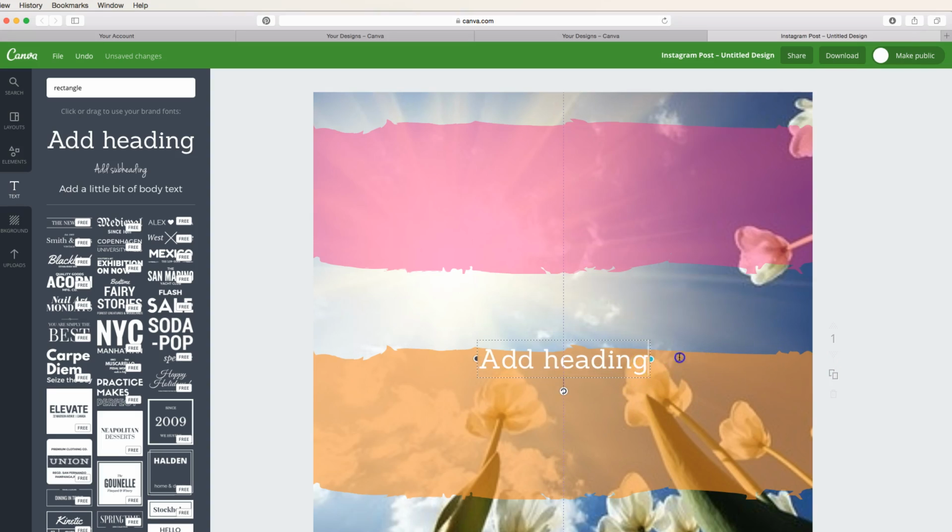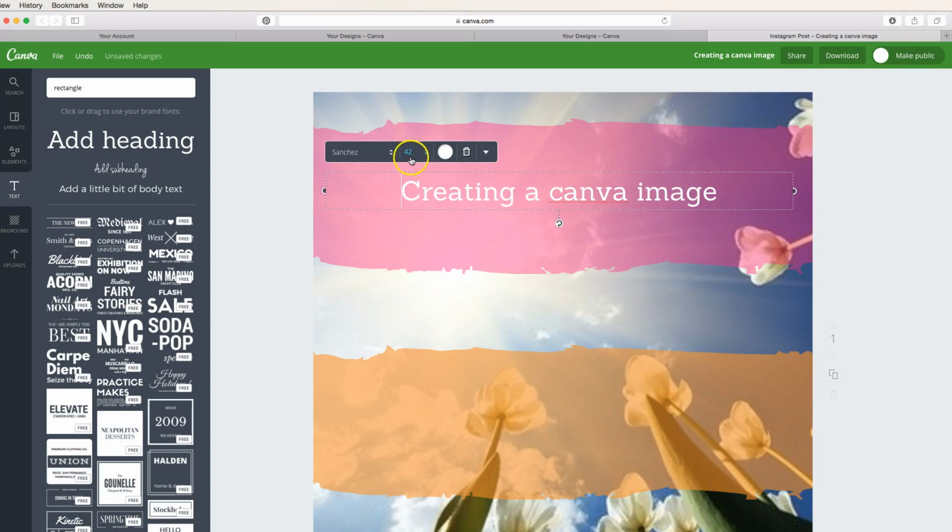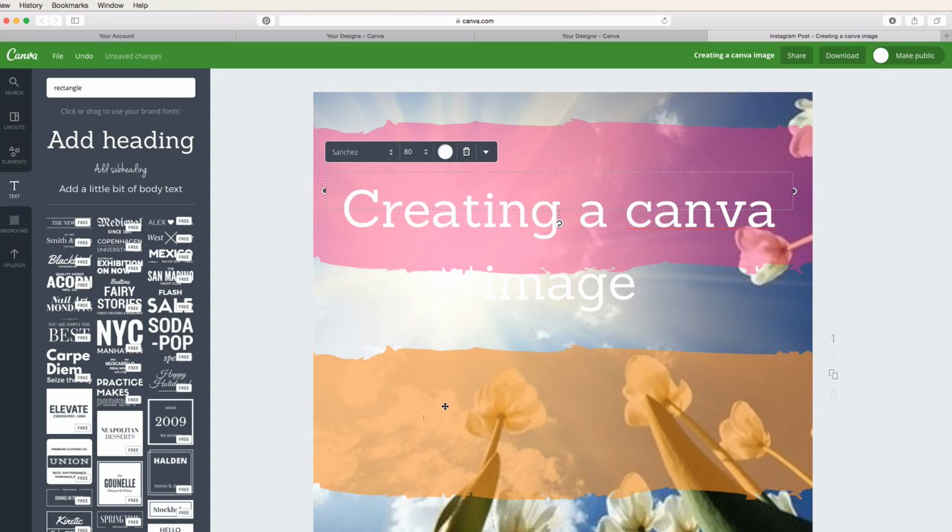I'm going to drag it to the area that I need by just dragging it side by side there, and type some text in. So I'm just going to put some text in here to say creating a Canva image there, and then if you click off it, you can just drag it to where you want that to be, and you can click on this size and make the font bigger.